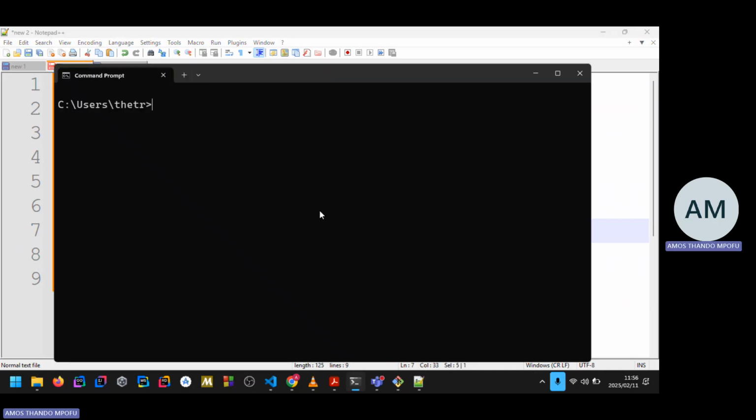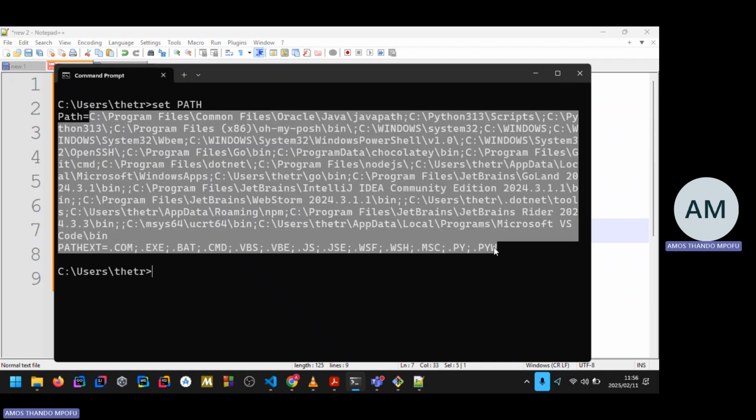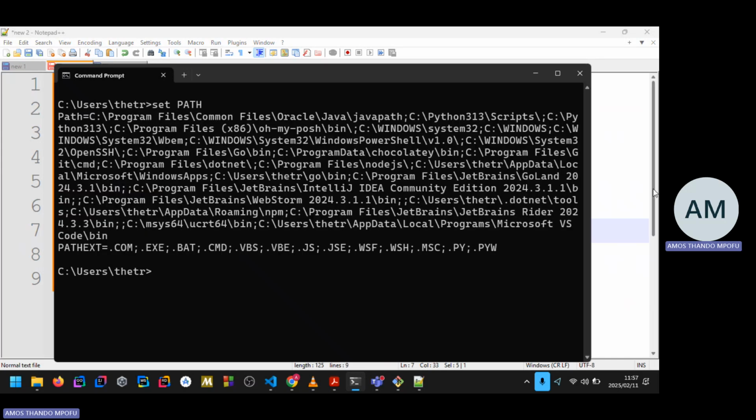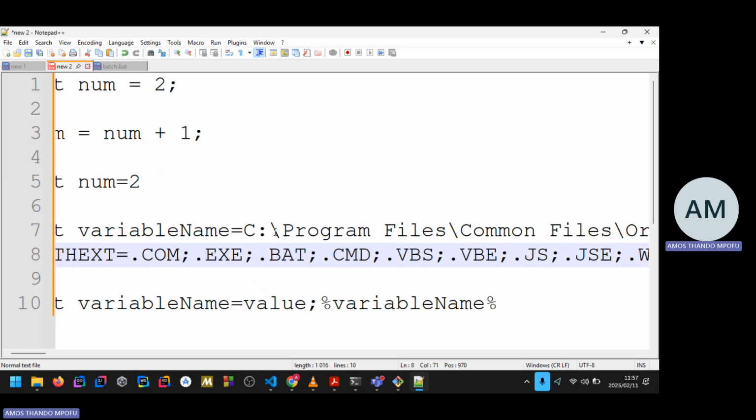To show you what I mean, let me type in this command, set, tab. Remember, when I use the percentage symbols, it means get whatever is inside this variable. And as you can see, it's an environment variable because there's a name on the left hand side and an equal sign with no spaces in between. And then copy. So this is what happens: when you run this command, those percent symbols get replaced with the actual value inside that variable, like this.